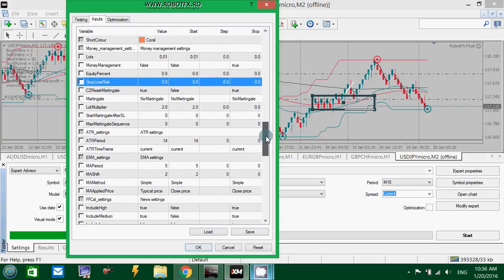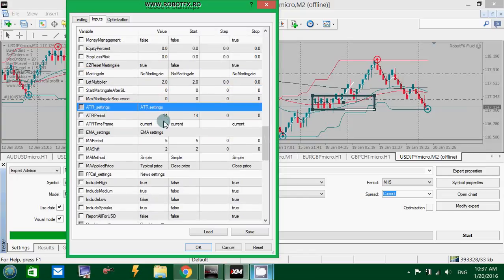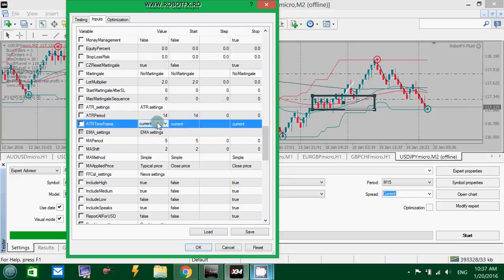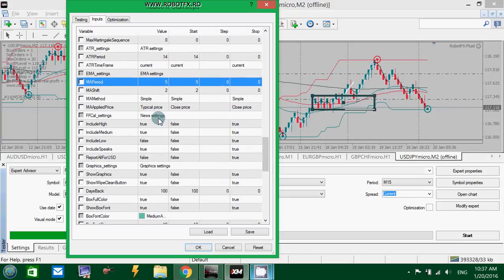I'm not such a fan of the martingale. I try to avoid it. The ATR, average true range settings, I told you before, these are the settings, and again you can set another time frame for the ATR. It is set to current by default. The EMA settings, if you decide to use it, I don't use it, never.